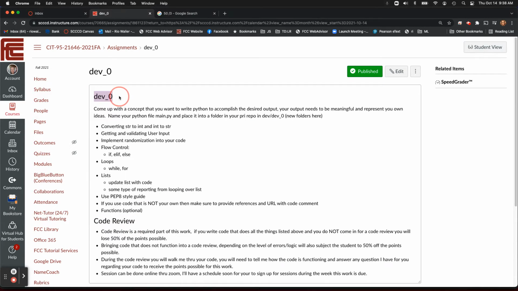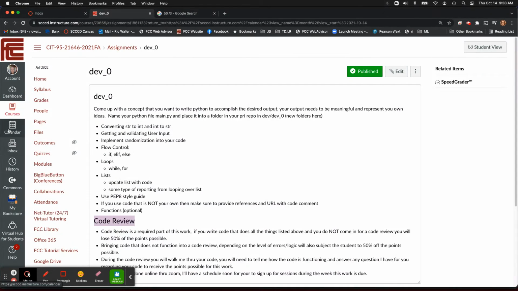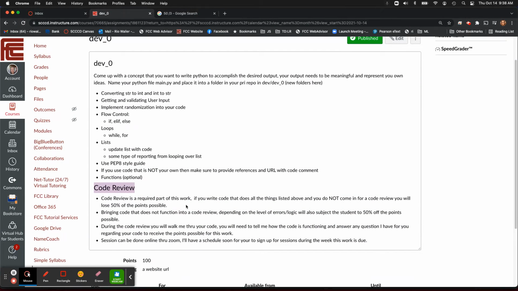So when you write code and you come into a code review, there's two big steps here: writing code that meets the requirements, it's working code. Then you come into a code review session, which I will have talked about this concept here in the calendar for the beginning of this week already. I've actually kind of given you an idea. You'll have a sign up around this. But just know in general, here's how this works. You come into a session with me. I have you go over your code so that I can hear how well you can talk about and understand and articulate that code. It's a really important part.